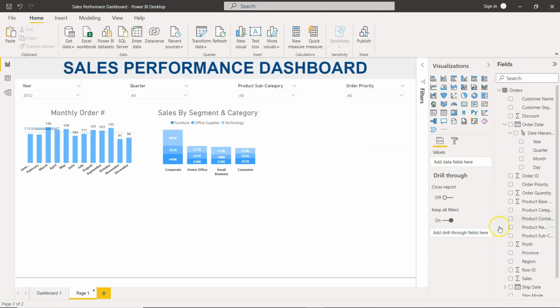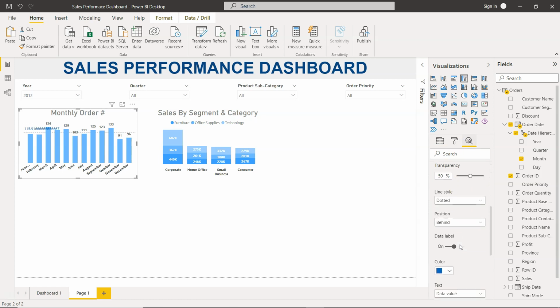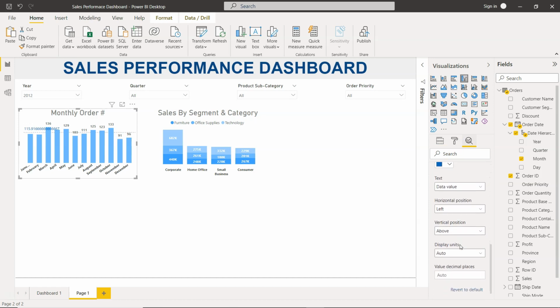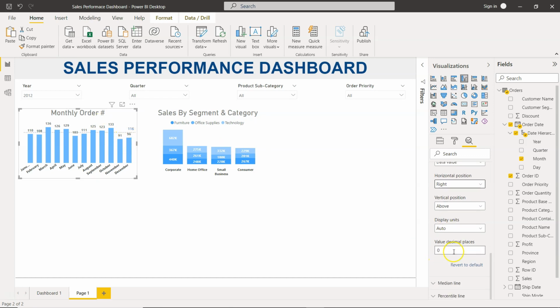So with that, again I have to make a selection, go here, and data label, data value, decimal places should be 0, and this is 116. And if I want to make it right, I can go on the right side. That way this value will be coming. So this 116 will feel like it is in a different color, which means it is not associated with this one, right?